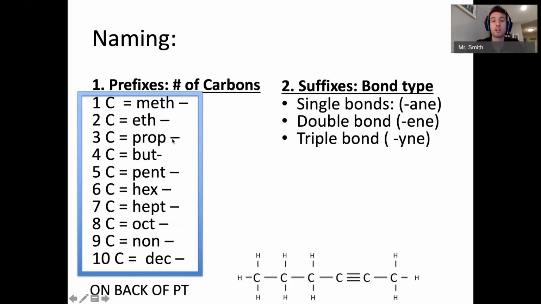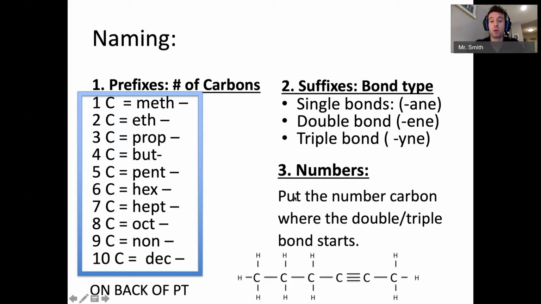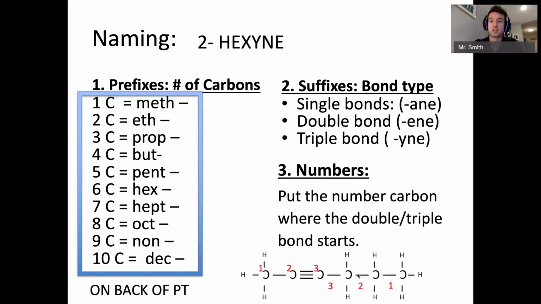But then, of course, depending on where you put that double bond or where you put that triple bond, you would have to write down which number it's on. So, for example, this problem down below, it's got 6 carbons, so that's hex. The triple bond looks like it's between the second carbon and the third carbon, because remember, you can count from outside in. So we would put 2 next to that, and it's 6, 2, and then it's got a triple bond, so it'd be yne. So it would be 2-hexyne. Does that problem look familiar? Yeah, we just did it, right?